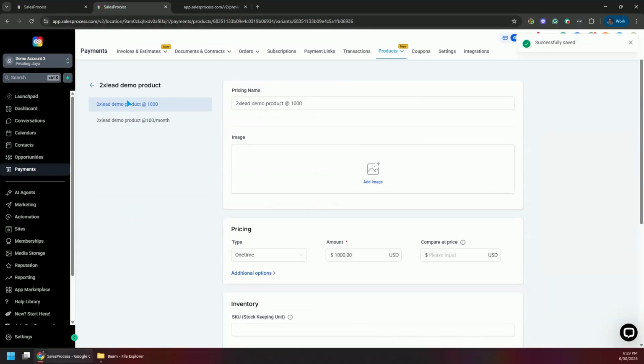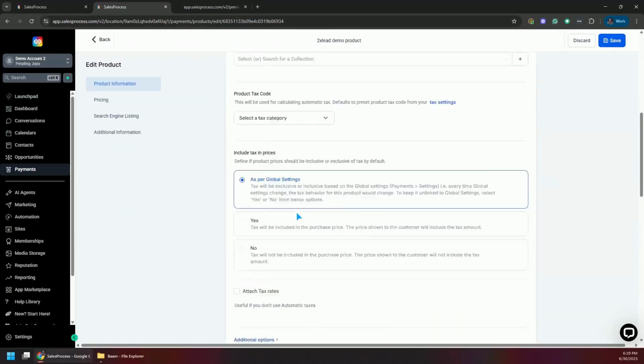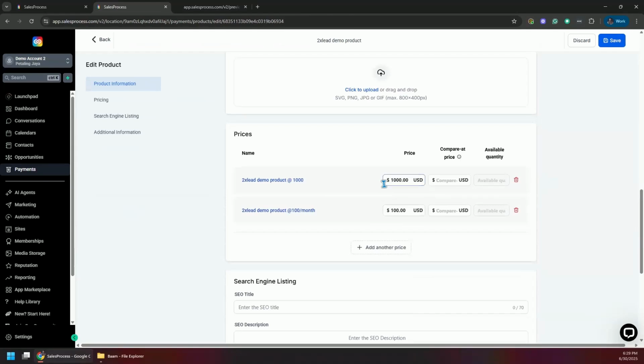So now one of our products you can purchase either by paying $1,000 one time, or you can pay $1,200 installment. So now the same product has two different prices for your customer to select.